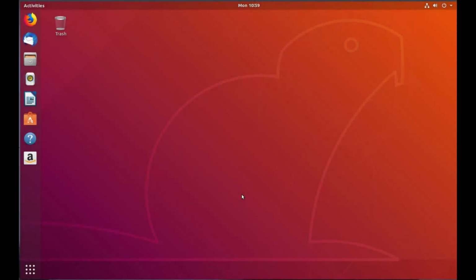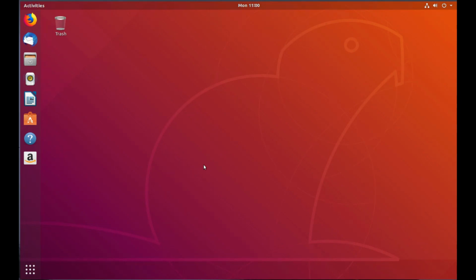Alright, the first distro we are going to take a look at is going to be Ubuntu 18.04.2, or what I term Ubuntu proper. I mean, this is the basic Ubuntu. They've moved away from Unity, which looked very similar to this, but they moved to GNOME 3. And I'm going to try to set all these up so they're similar.